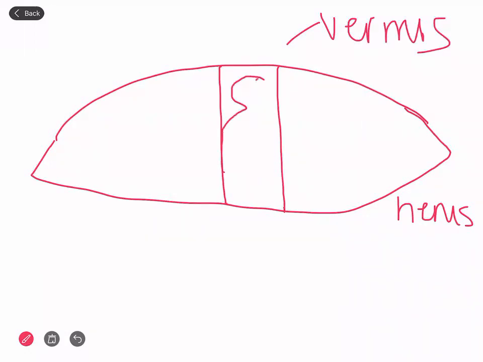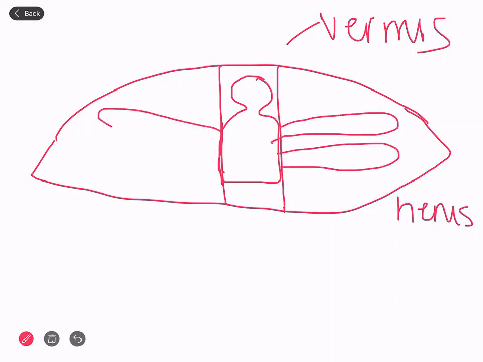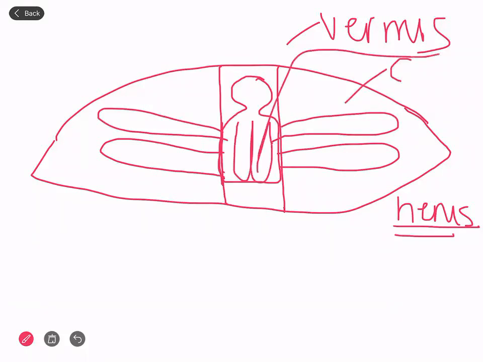Always remember that the vermis is more for the trunk, while the hemispheric region is for the upper limbs and lower limbs. So if you have, for example, dysmetria or ataxia in the upper or lower limb, it should be located primarily in the hemisphere. But if it is a truncal ataxia, it is in the vermian region. Do you get that?